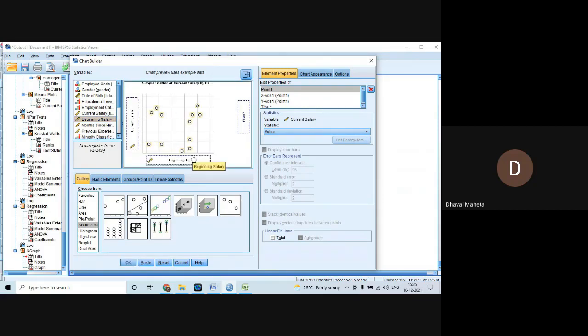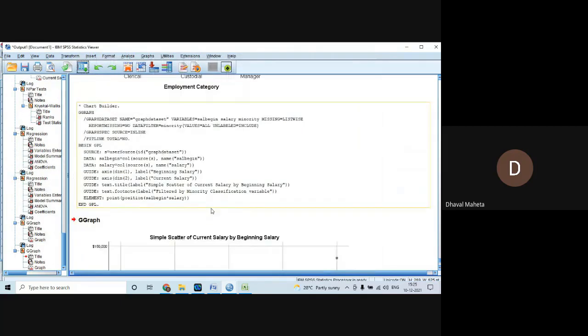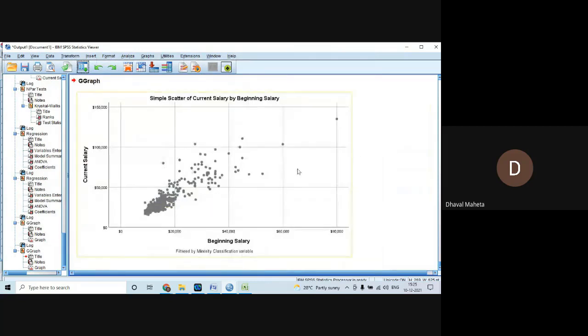Done. Right. Is there any filter which I want to install? So I'll say yes, I want to see the graphs according to my presence in minority. Filter on, click OK, and you see these filters are on.